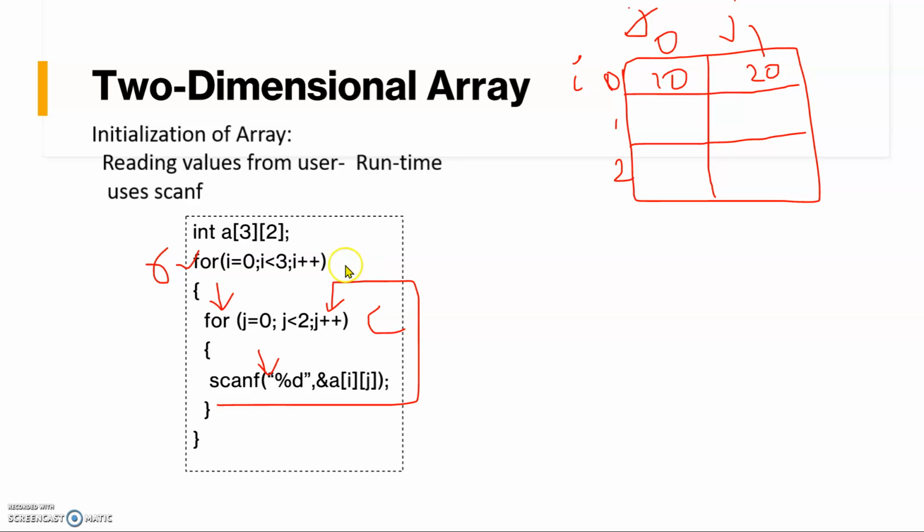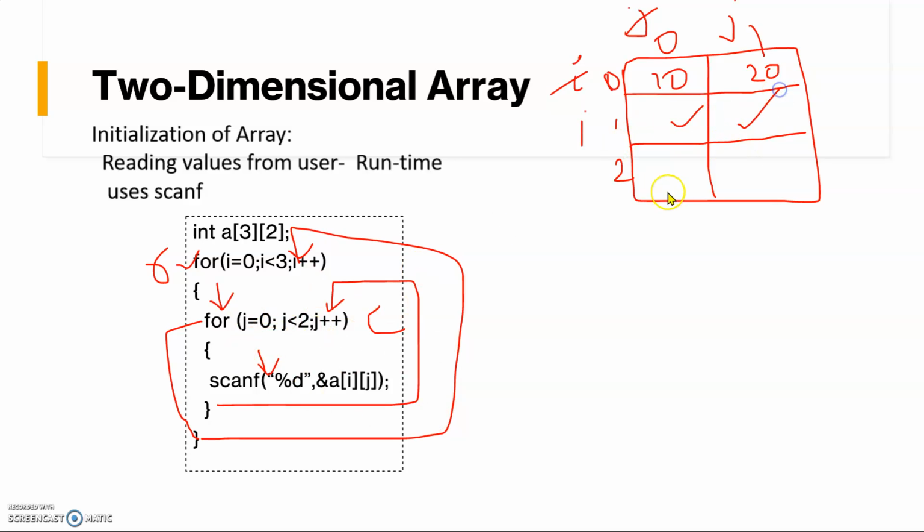Now again the loop will be incremented. j value will be now 2. 2 is less than 2, which is false. So it will come out of here, and now no statement is here. Then again it will go back to here. Now the i value will be incremented. Okay. Now this is how the same loop will be repeated. You will be getting the next 2 values and the next 2 values. Got it, all of you?